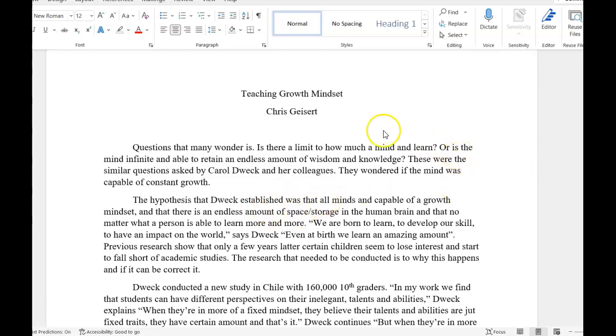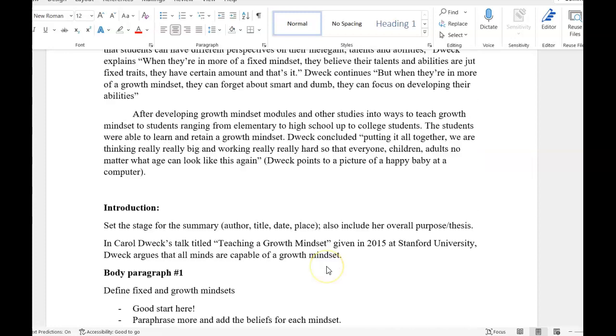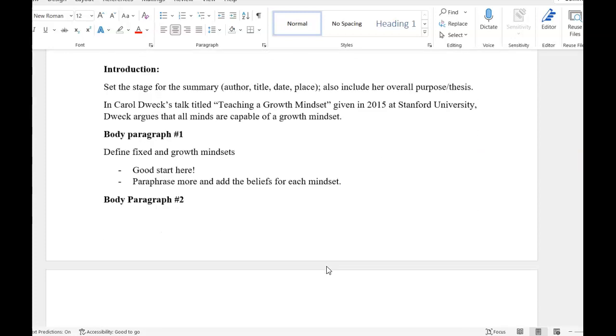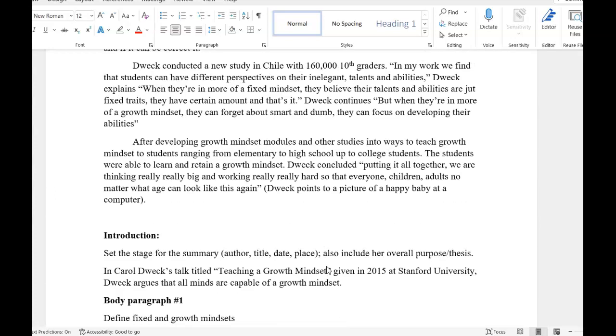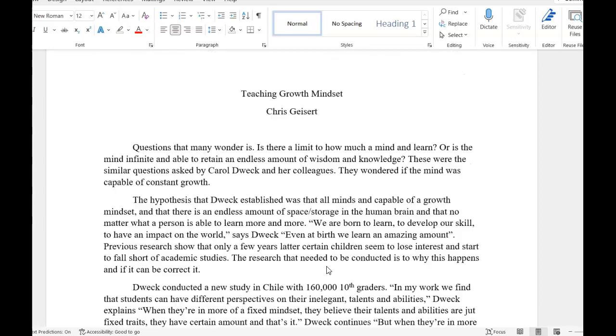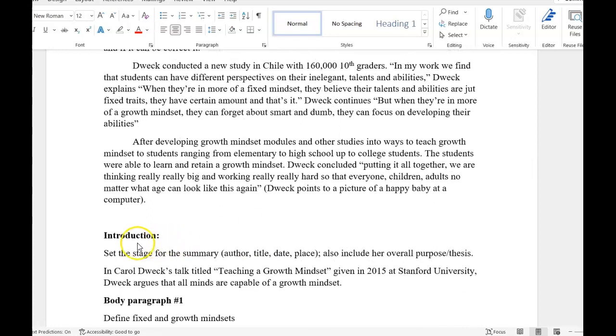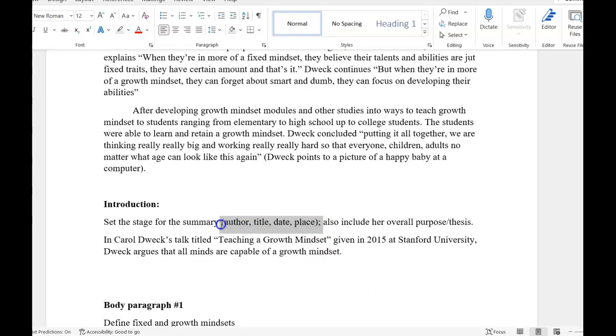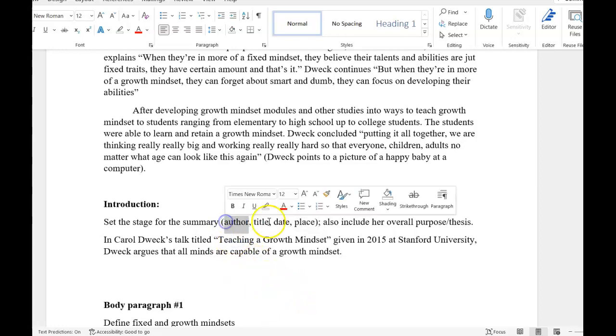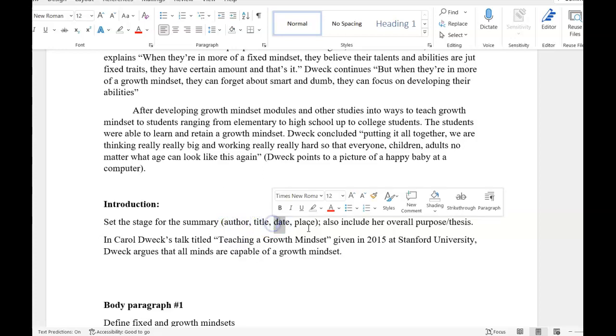And so rather than commenting on the essay itself, I've put a little bit of an outline down here following the essay to guide you through the way that you might want to consider organizing and setting up this essay. So the first thing you're going to want to think about is having your introduction, your academic summary introduction. And you might remember from the assignment sheet that some of the things we need to include in that to meet the formal criteria are the name and author of the talk, the title of the talk, the date that it was given, or at least the year, and the place. And that all just sets the stage for the rest of the essay.